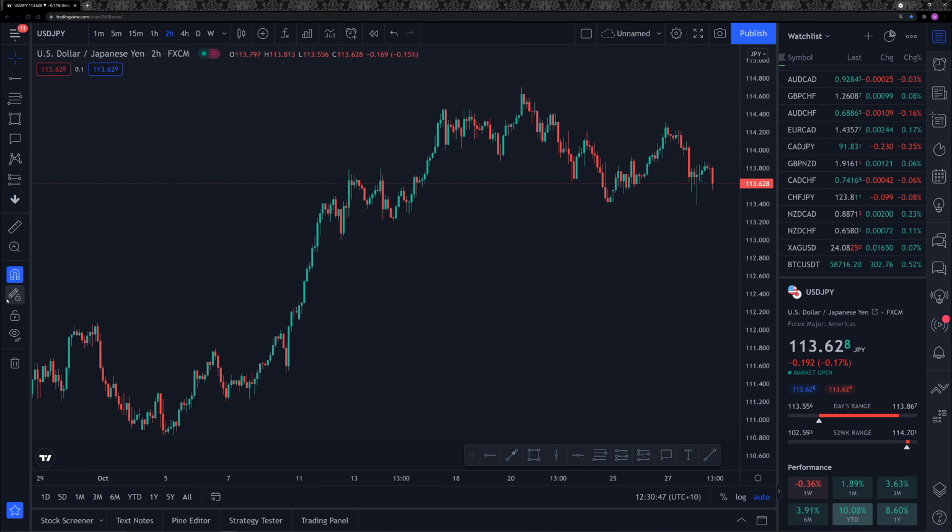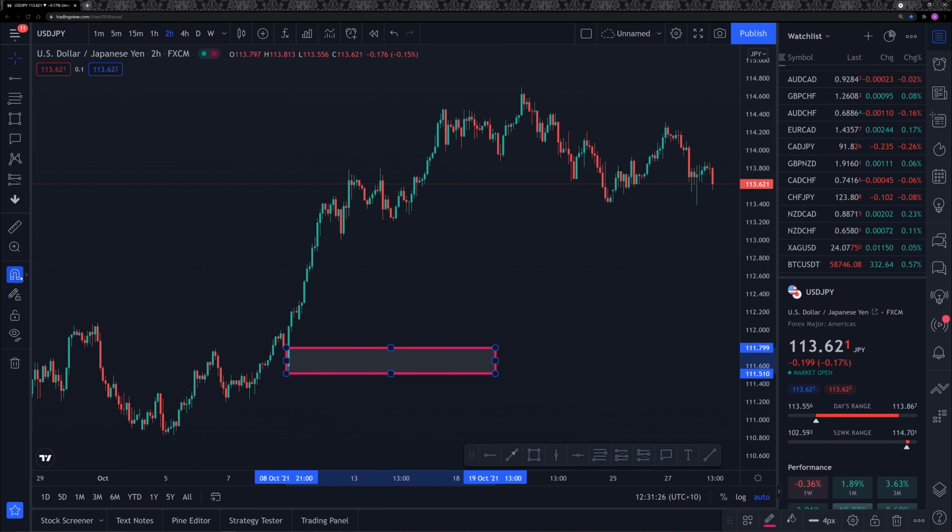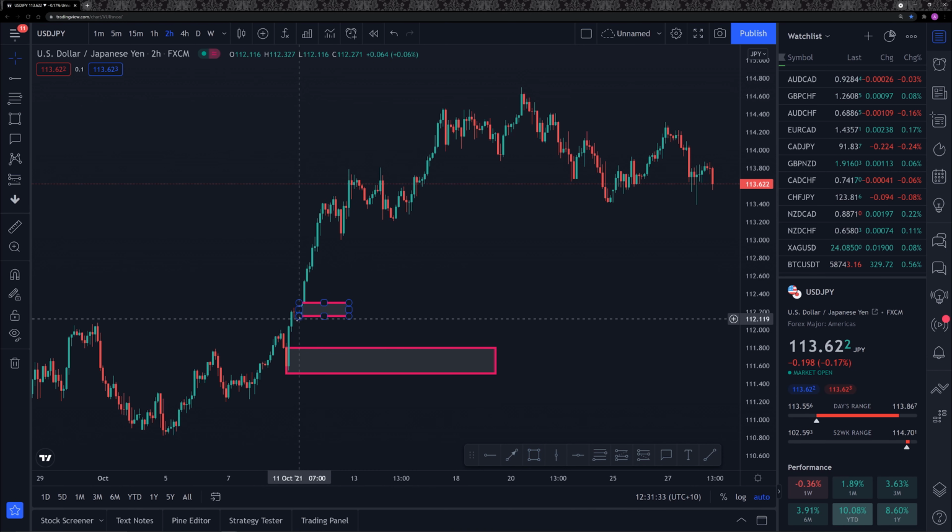Another quick tip I want to point out is the magnet tool. Now I personally choose to use this, but it's really up to you. What the magnet tool will do is it will grab things as you move near them. For example, you can see that as I drag past, I get dragged to this specific point. This feature is particularly useful when we're trying to draw with precision. As you can see, if I deselect the magnet tool and then try and draw, it just lets me draw anywhere. It doesn't grab the end of a candle or the end of a body.